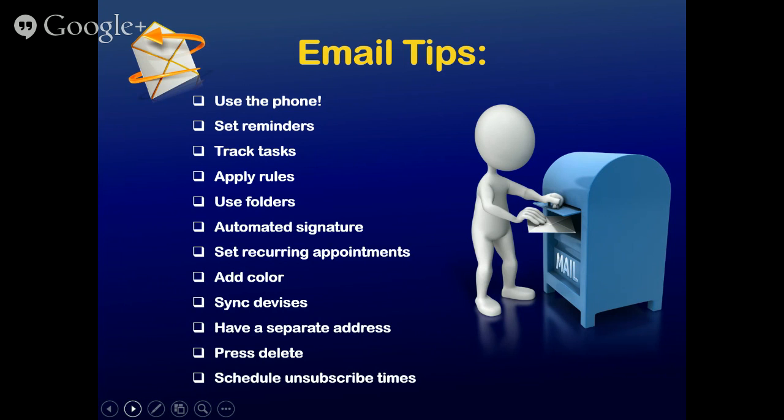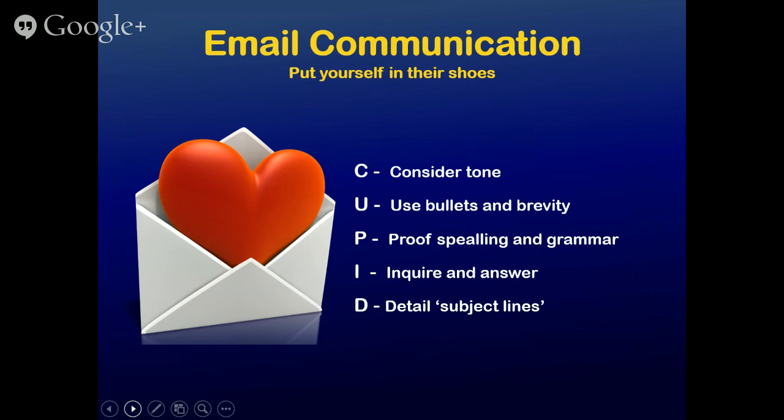The other thing I do on a quarterly basis is I schedule unsubscribe times. I don't know how people find my email address and how I give my email address away so often, but I end up on all these different distribution lists. So on a quarterly basis, I block out a chunk of time. I create a folder that says unsubscribe, and I drag and drop those emails in there. Then on a quarterly basis, I go back to those emails and I spend a half an hour unsubscribing from them. And that saves me a ton of time. It doesn't seem like a lot just to press delete for something you don't want, but it's a distraction that's just not necessary. So those are some email tips to keep a good email inbox.